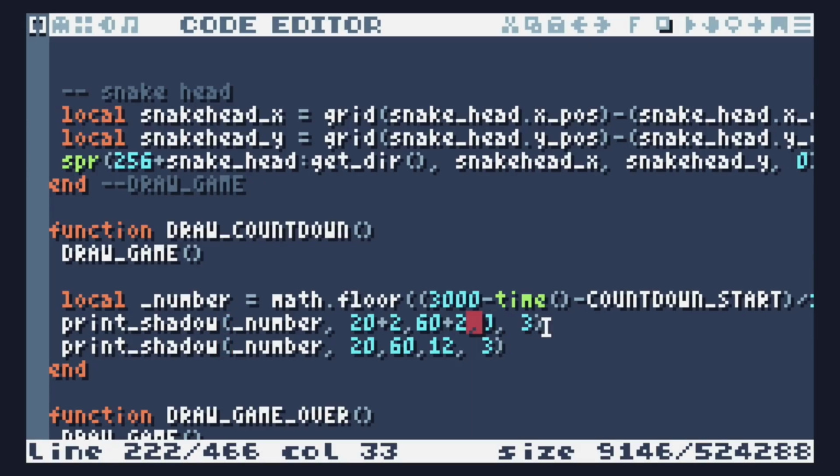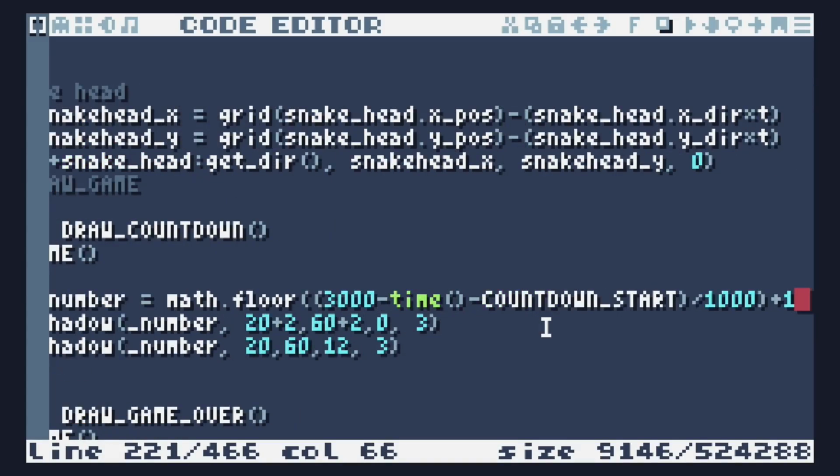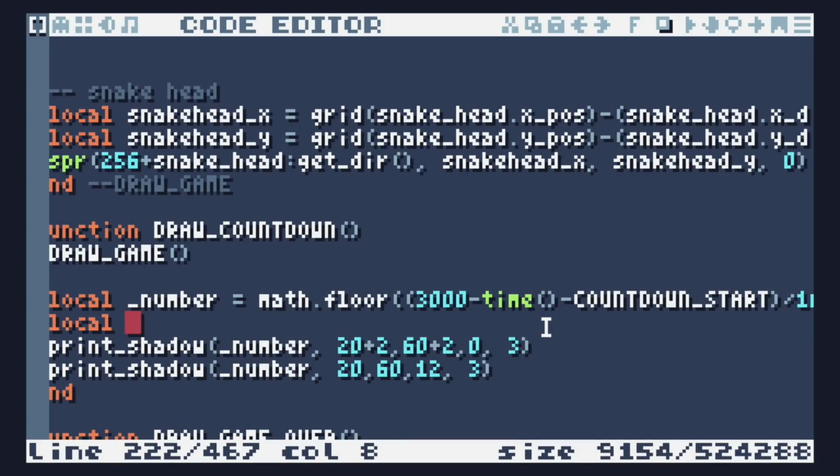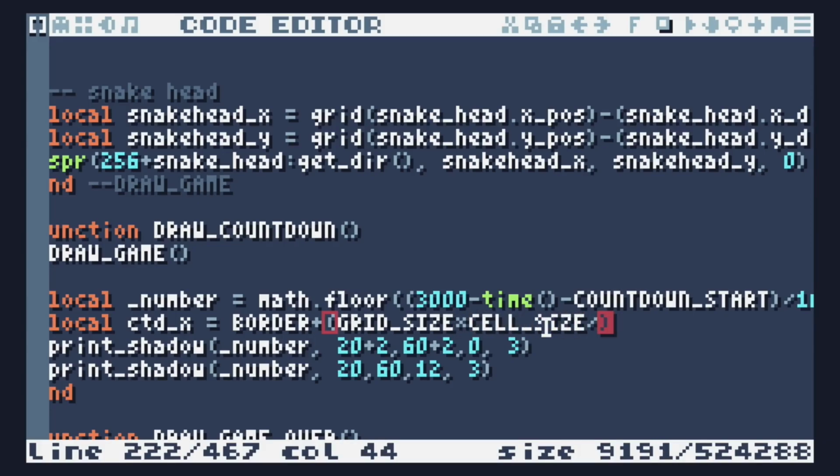And now we need to center it. So let's quickly do some math here. X position, countdown X, that's a dumb name, but we'll fix it in a second, is going to be the border plus half of the grid width, grid size times cell size divide by 2, integer divide.